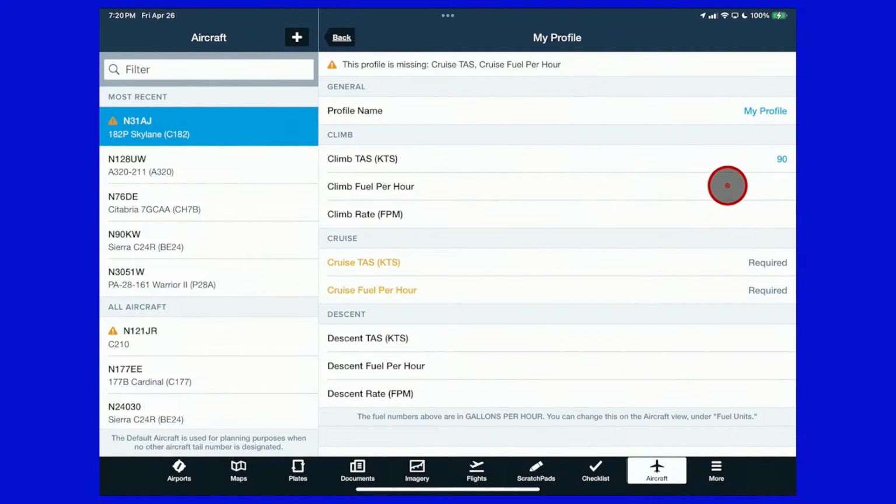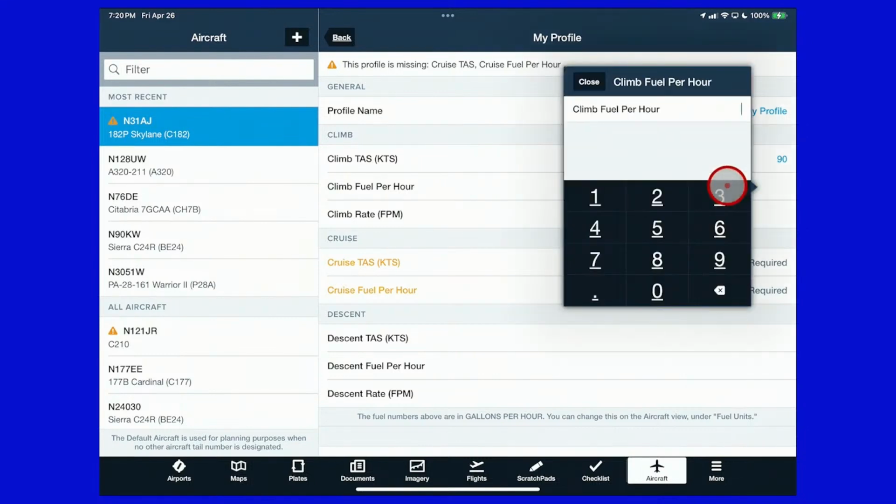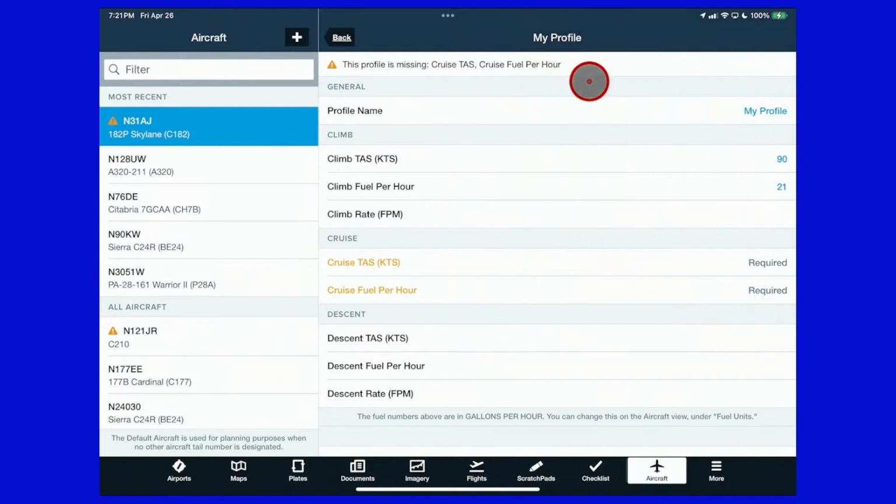So the climb fuel per hour, I'll go ahead and put in, I'm making this up because I haven't looked. We'll say 20 gallons per hour. What's a good climb burn for the 182, Mike? Yeah, I'd say, depending on altitude, probably 20, 21. Okay, and I would go conservative on that. So what if it tells you more and you don't burn enough, right? What I don't want is it telling me it's only going to burn this much and it burns a lot more. Right.